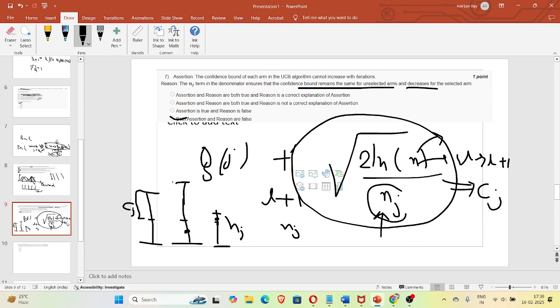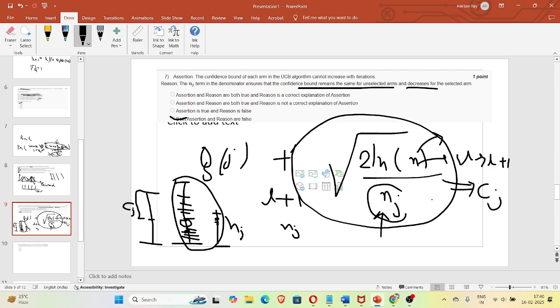Whichever is higher will be selected, and this step will be applied, in which we are taking this one q and adding this. So this is the updated q next, and accordingly this is also added to it. So this q will increase, q will decrease, and the bound is also decreasing. If we keep selecting the arm, then the bound will keep reducing and we'll get a true estimation. Something like this happens in UCB.